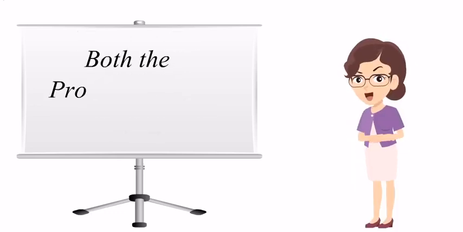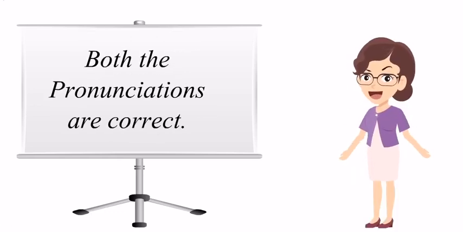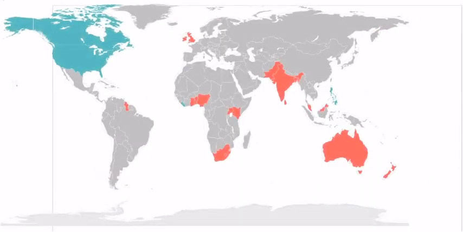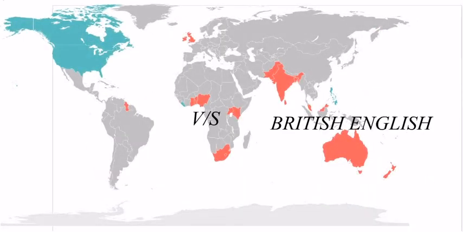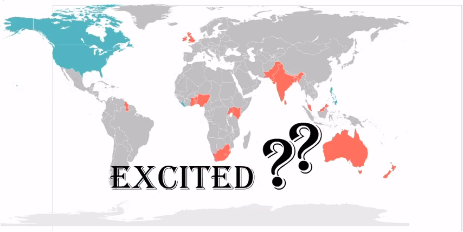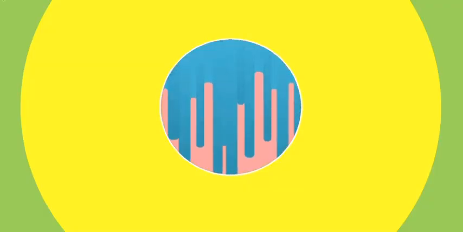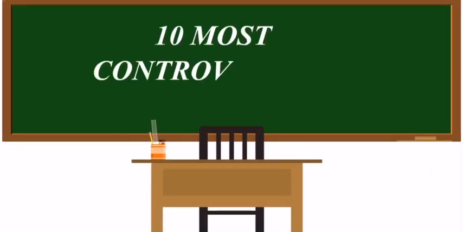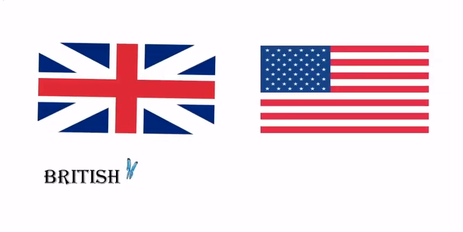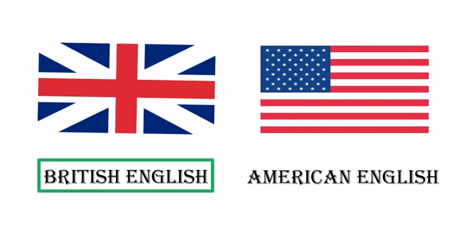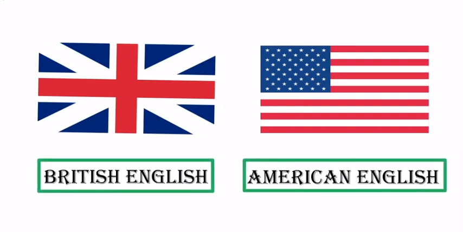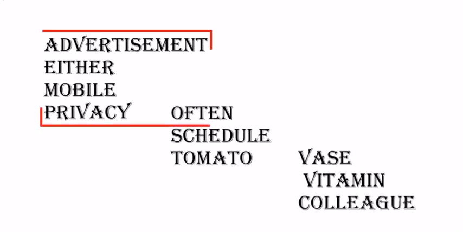And what if I say they both are correct? And the only difference is of the different type of English we use. British English versus American English. Excited? So in this video, I'm gonna tell you 10 most common controversial words when it comes to speaking in British and American English. Watch the full video and observe both the English pronunciation carefully and then choose the type of English that is most relevant to you. Alright, let's check out the different pronunciation of these major words which we often get confused in.